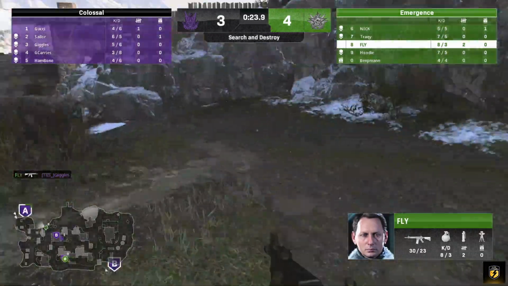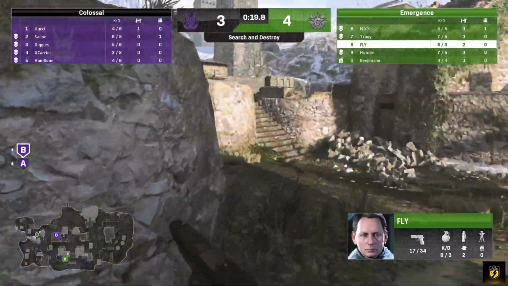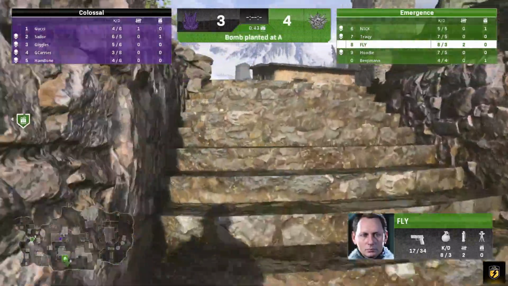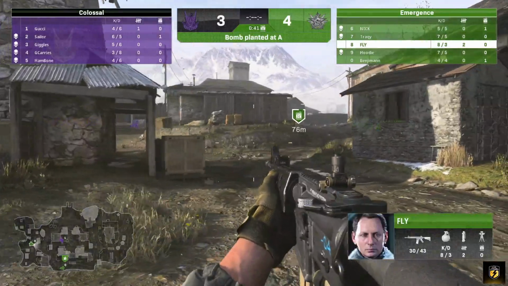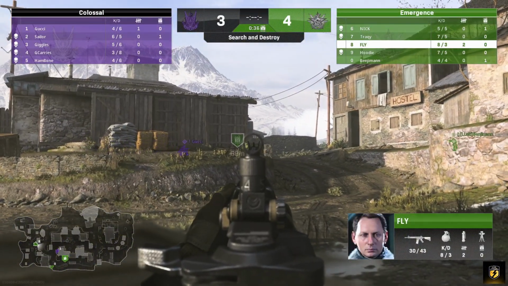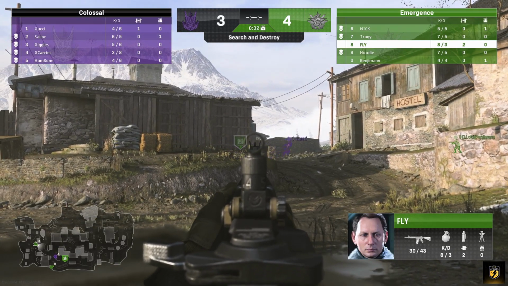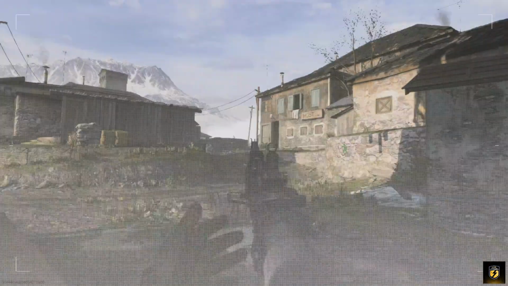Does look like Ben rotated out towards A, so that should be a free A plant. Fly is just rotating on towards the house. I do have the bomb down. Fly might be able to catch this player off rotation, low-key. I like his positioning here. He's playing it super smart. Gucci knows this player is somewhere in the back. Fly is at the bottom, and he's going to find that kill.